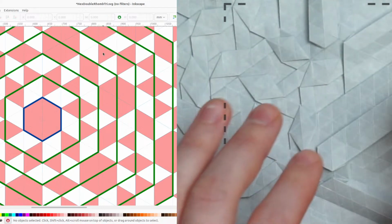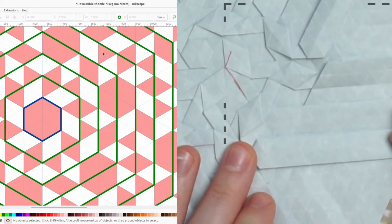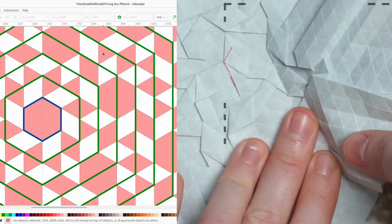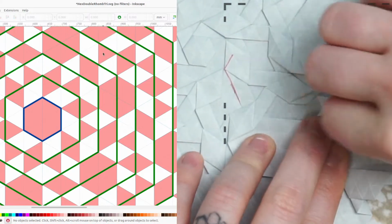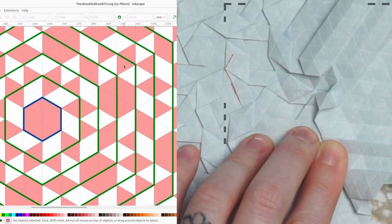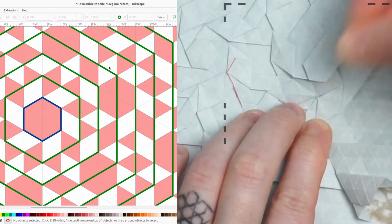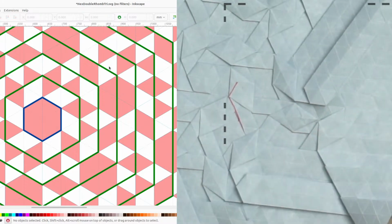So bringing that into the paper, what that means is I'm going to take a set of parallel pleats. This one I'm going to finish the rhombus. So that's finishing this rhombus. And the order around in the paper doesn't necessarily have to match the order around in the tiling. The mirror image of the tiling is also the same tiling.